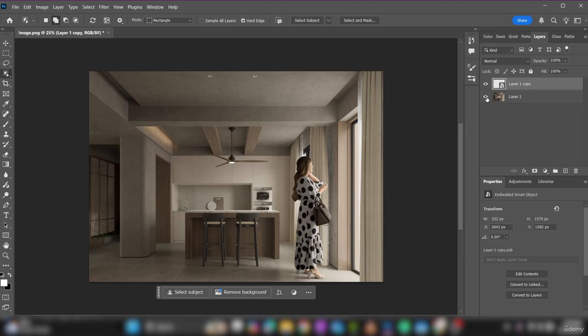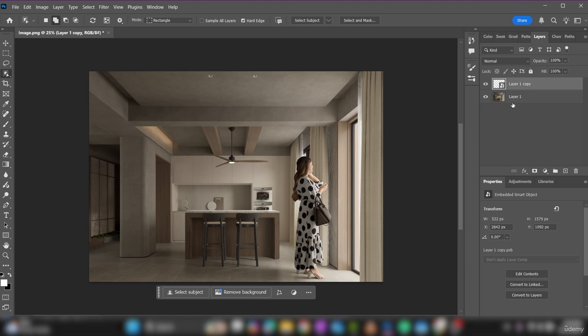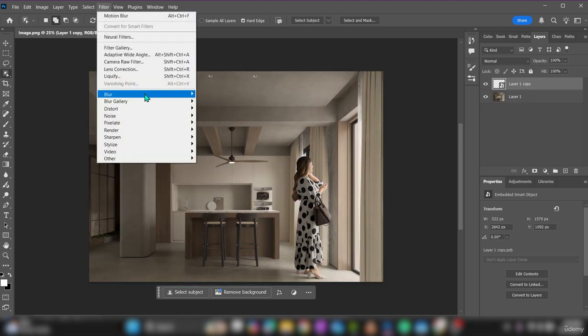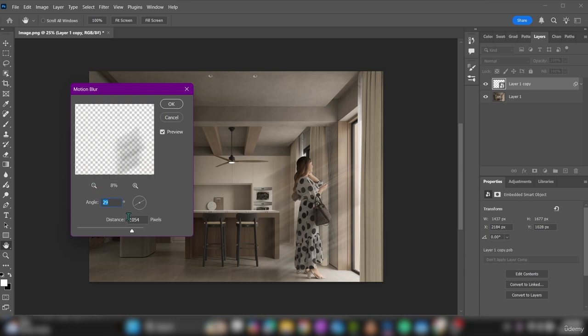If I just unhide this one, you can see this is the object which you have selected. So these are the two layers existing. Now what you have to do is go to filter here, and the blur here, and the motion blur here. So what I'm gonna do is I'll just make the angle like this, and I will apply some of the motion blur effect here.